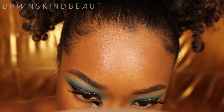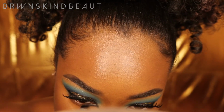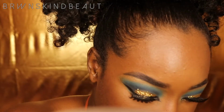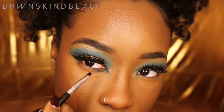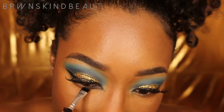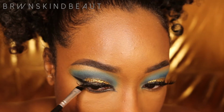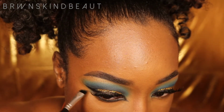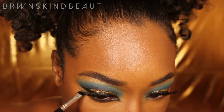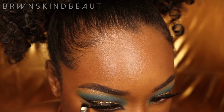Now, I couldn't find my Kohl eyeliner pencil, so this step will be easier if you do have one, and I suggest you do use one. But I couldn't find my gel black liner either, so I had to use my Anastasia Dipbrow in Granite to darken my waterline, and then I'm just gonna flick that out as well so that it's a two wing liner look.